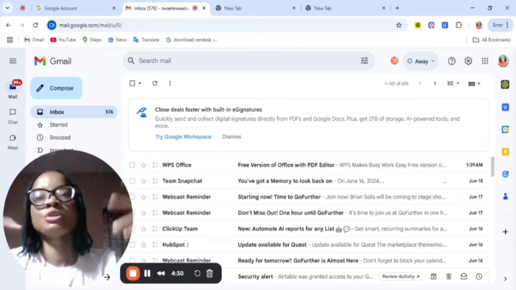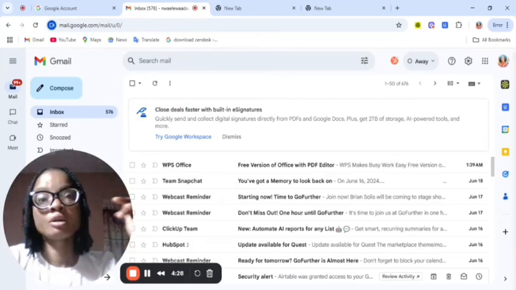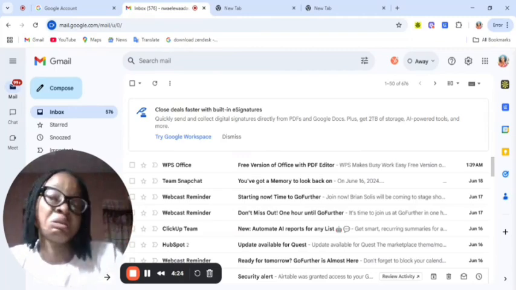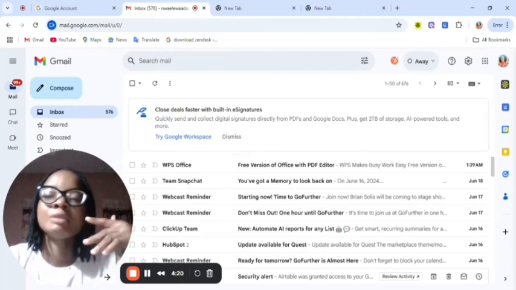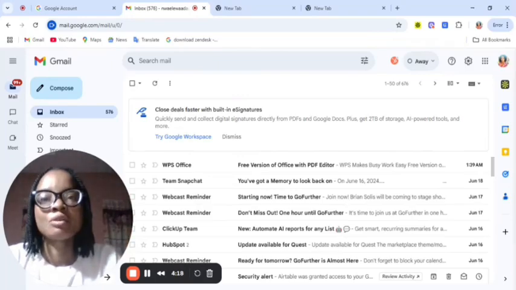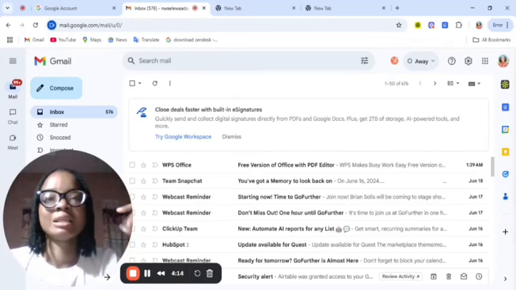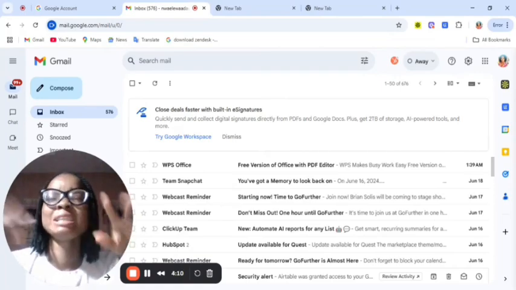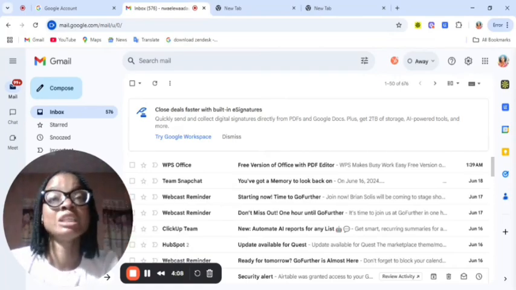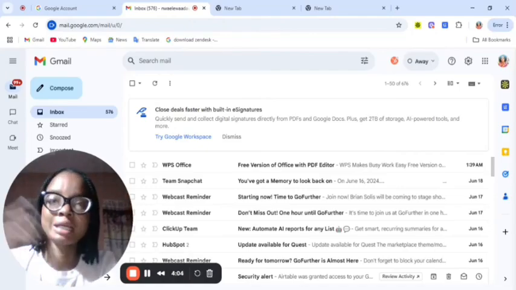Organize. We use folders, we use labels, we can also tag them to group emails, and we can also set up filters to automatically sort out incoming messages. Prioritize. We identify important emails by urgency or sender, and we also mark or flag critical messages for immediate attention and set aside low priority ones for later.